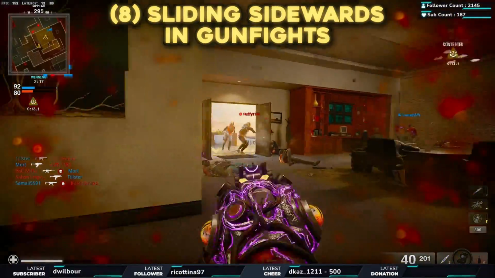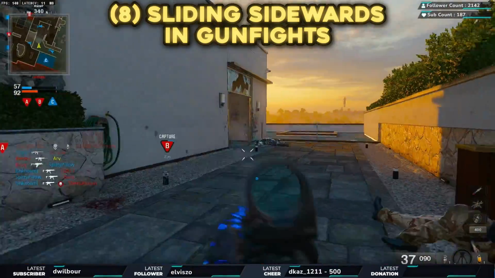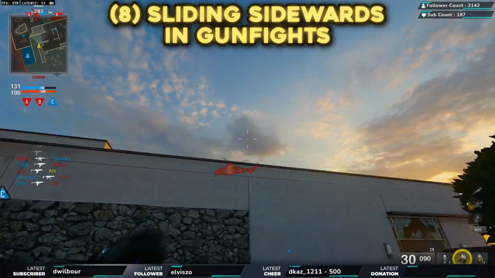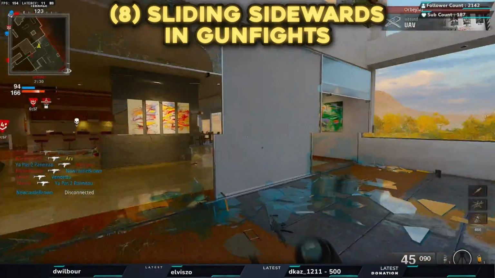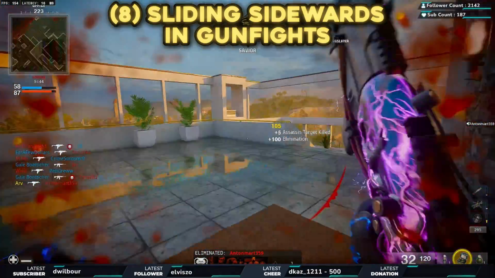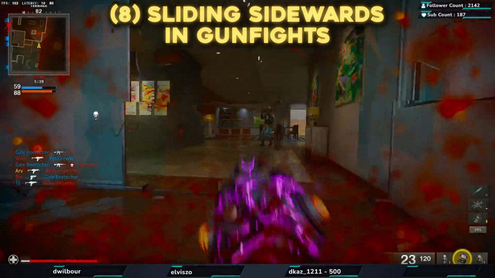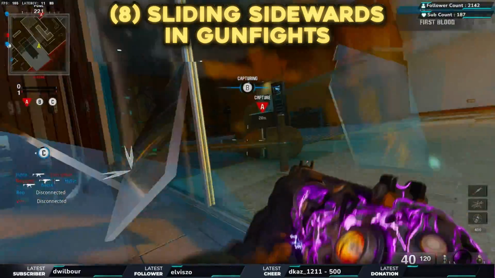Tip number 8. The rest of these tips have been very similar, just different variations, but we now have a sliding sidewards feature. And just like with the Dolphin dive, this is the new Omni movement, and I'm not gonna lie, this one was really fun. The way I like to look at this is like a Halo dash or an Advanced Warfare dash. It's a really weird one, but what happens is, when you're standing still, as soon as you move your left stick forward, if you were then to slide, you would slide forward, okay?